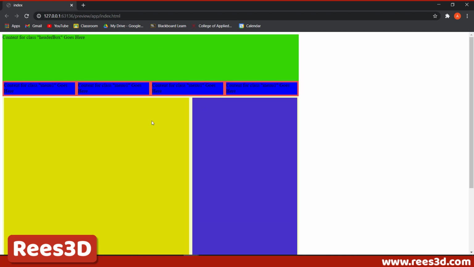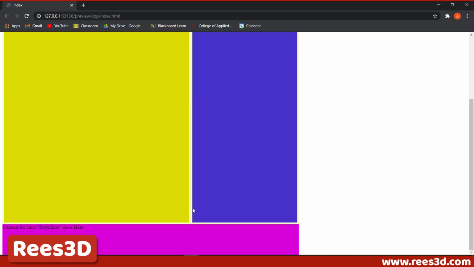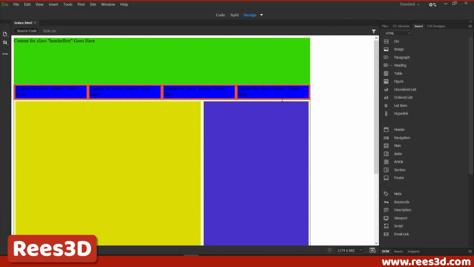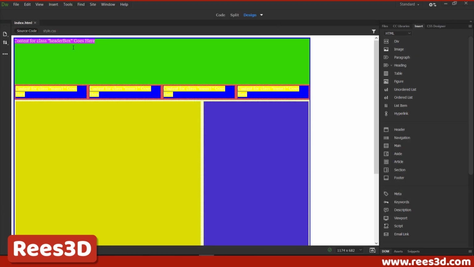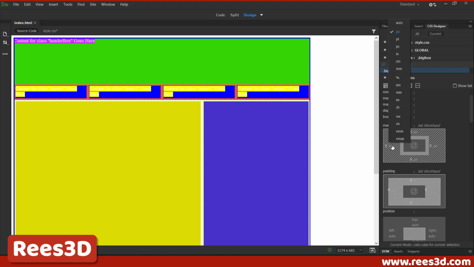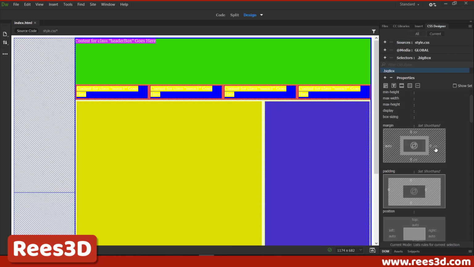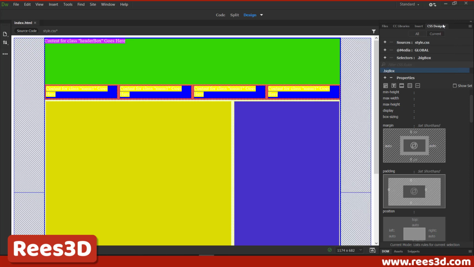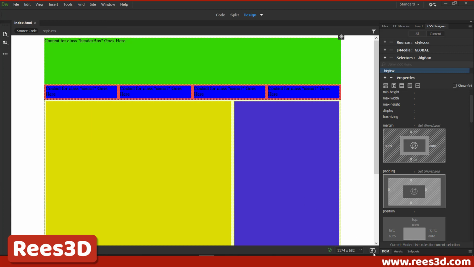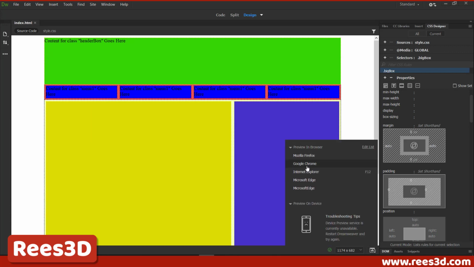So based on the layout that we have designed, now we need to create the inside content for each of those boxes. Now, if you want to bring this right to the middle, you can do a little bit of change to this big box. To make sure that we put this exactly in the middle, we need to go to the margin section, and for the left margin, we'll choose auto, and for the right margin, we will choose auto. So what it'll do is try to keep the entire website exactly in the middle, right?